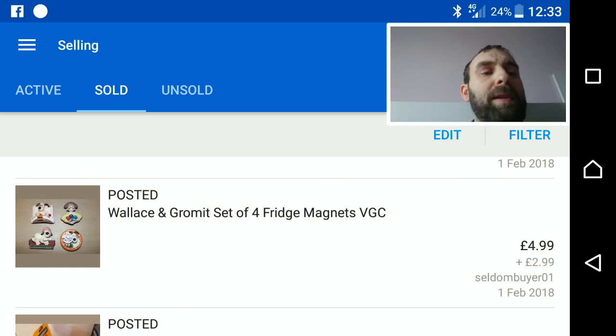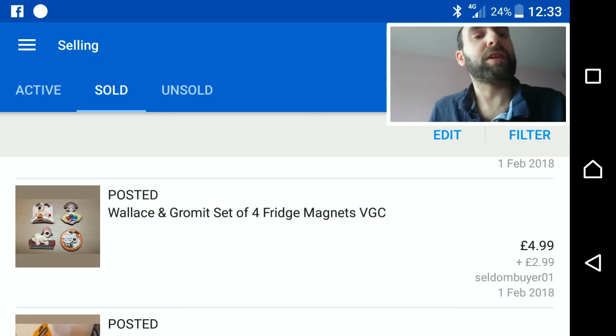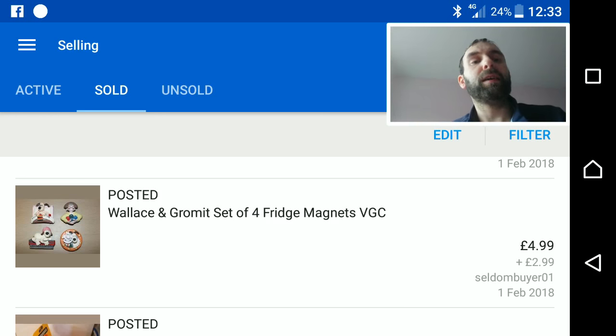This is kicking around from ages ago. I'm just moving it. The jeans are a little bit tight. I'm just sitting down on the bed, and the jeans are a little bit tight around the crotch area. Just moving up. You probably didn't want to know that. I do apologise.